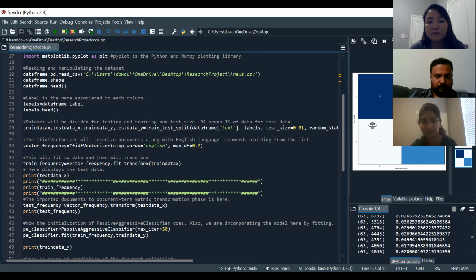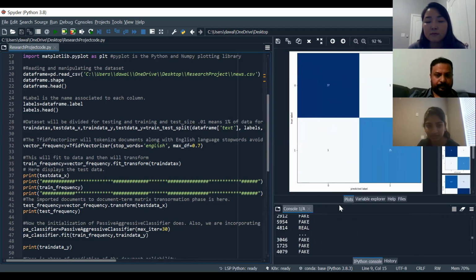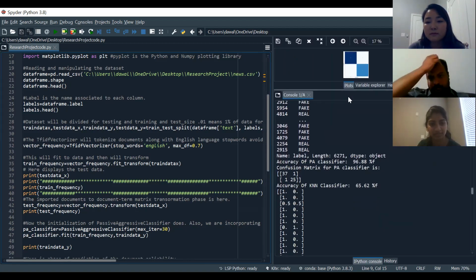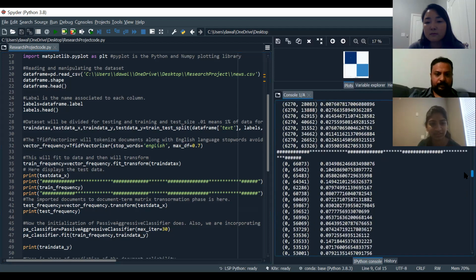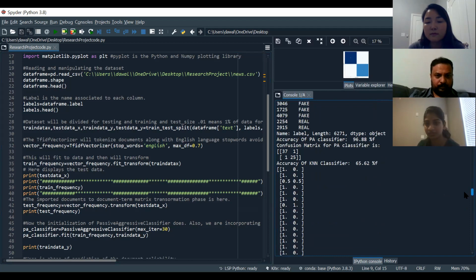After that, our data set is in the form of words, so we have to convert it into number format. For that, we used this TF-IDF vectorization, and we converted the words to number format as shown in the result. Here we converted each and every word in the document to number format using TF-IDF. After converting that, we classified the feature extracted data using KNN and PA classifiers, which will be explained by Joris.